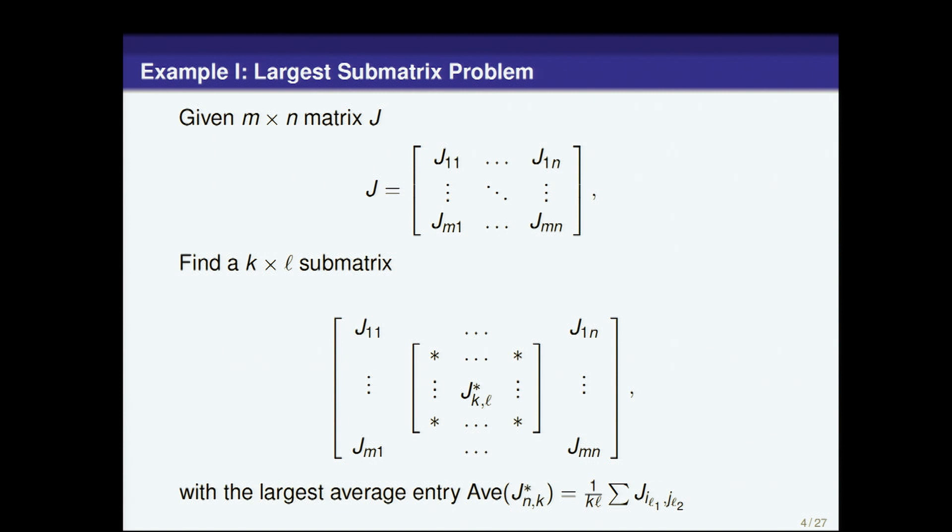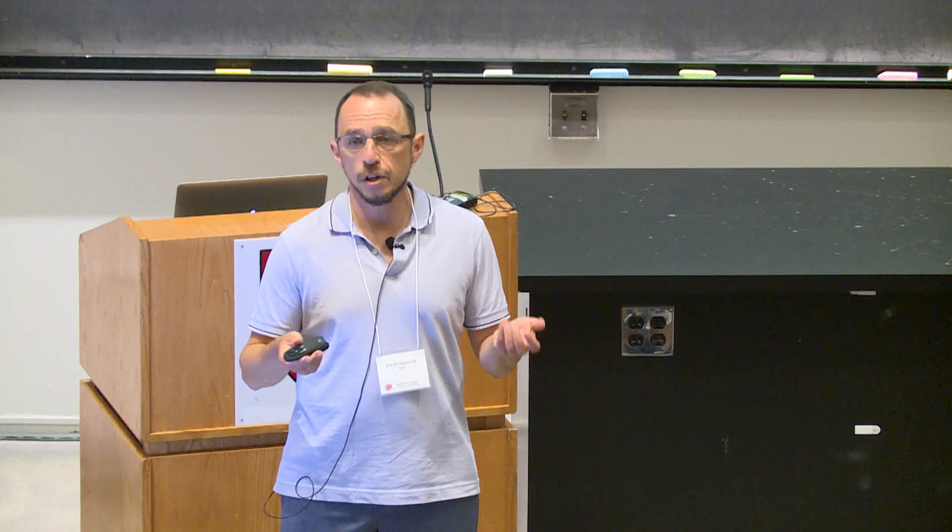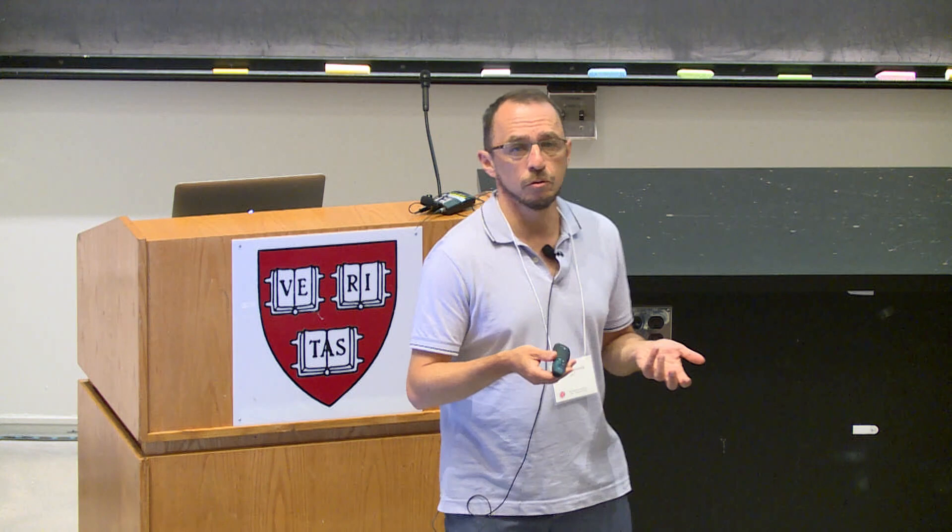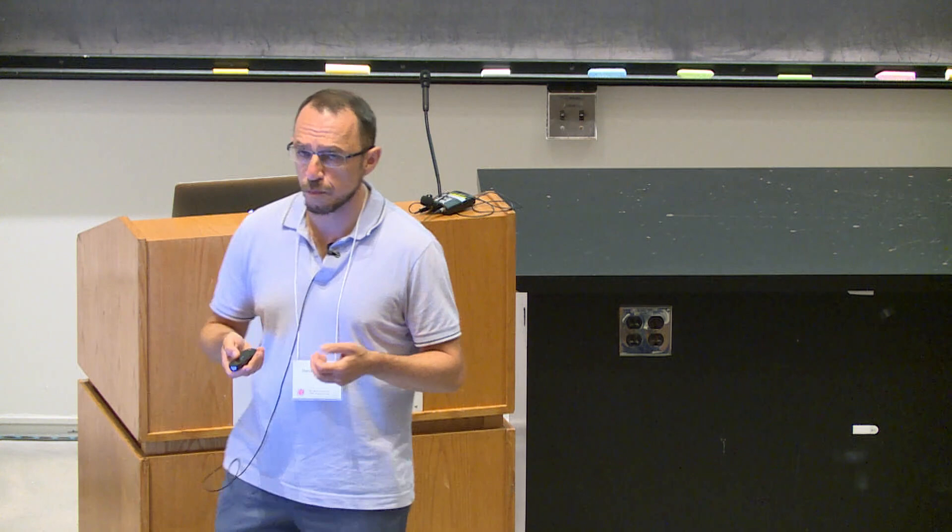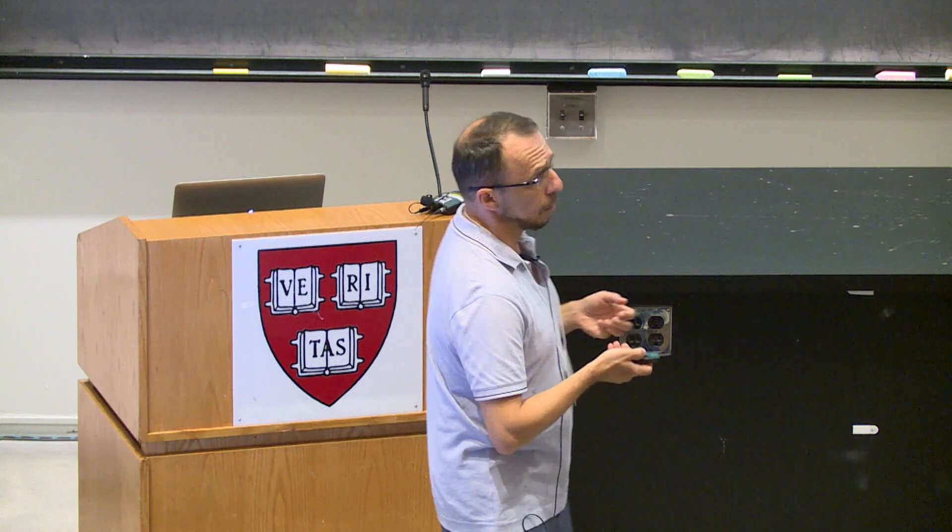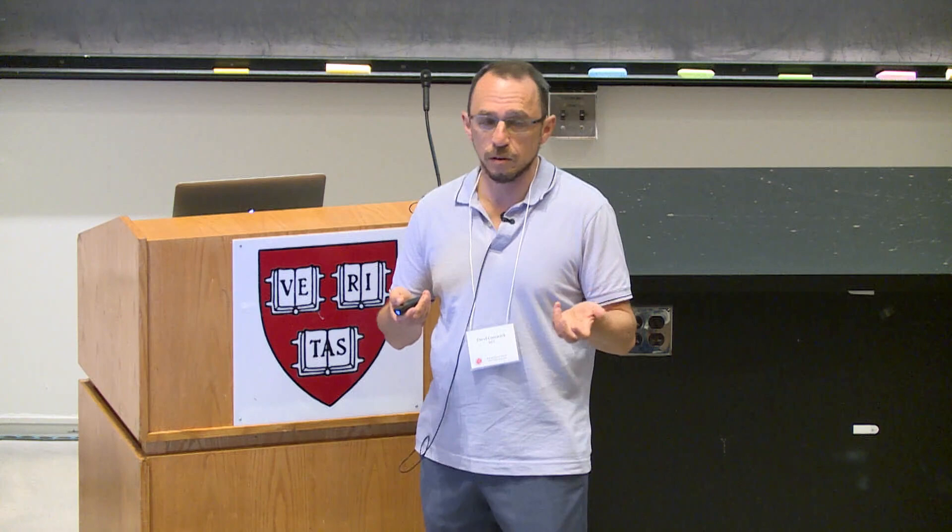The first example is one of the simplest problems to state when one can imagine. The problem is as follows. You have a matrix M by N. You have parameters K and L. And your goal is to find the largest weighted submatrix of this matrix. It doesn't get easier than that, at least to describe the problem. So K and L are parameters of choice. And because we are not asking for the matrix to consist of contiguous rows and columns, this problem naturally suffers from combinatorial explosion. The number of choices, if you were to solve this problem by brute force, the number of choices is just too large to try all of them. So we need something else. This problem probably, so who cares about this problem?